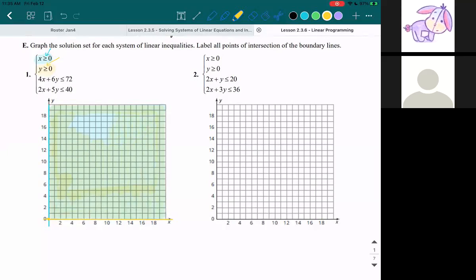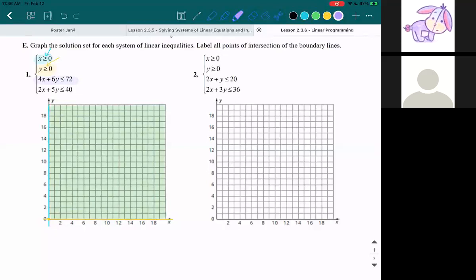All right, almost done shading. Please forgive me for taking a while. There we go. So now everything's in green. Okay, so we've done the first two inequalities already. Let's go on to the third one. I'll just do this one in purple.